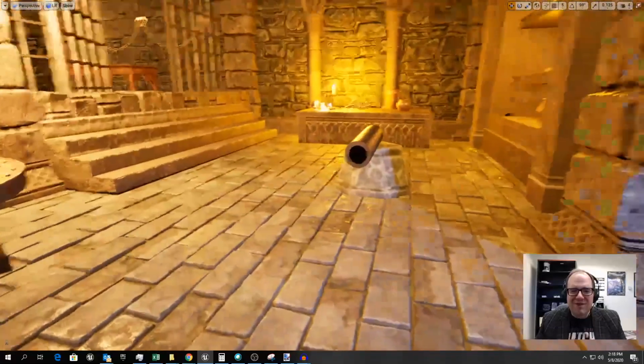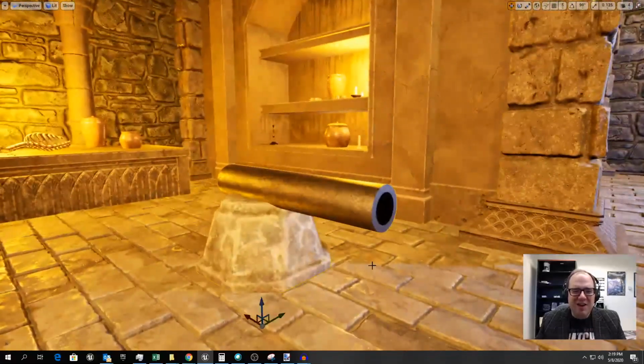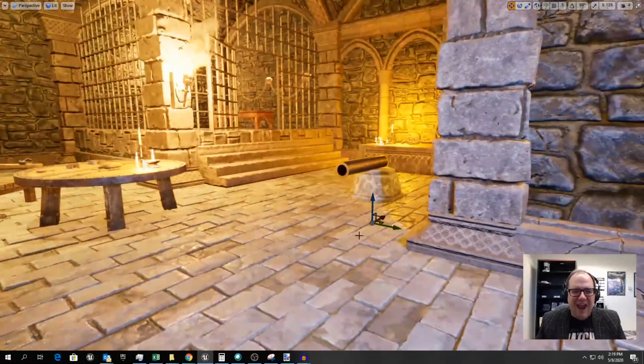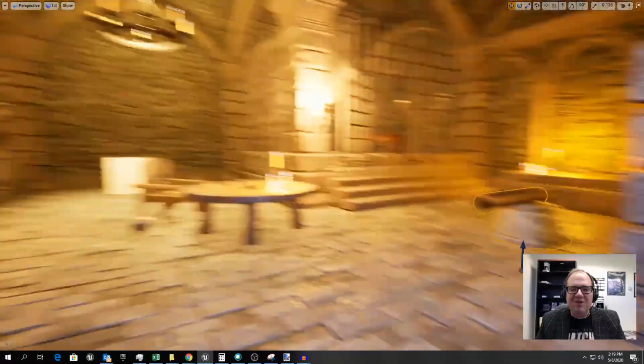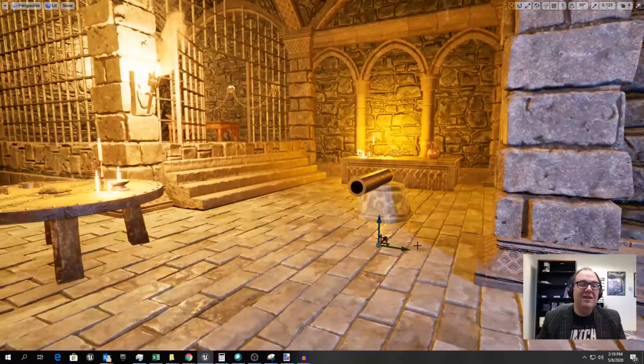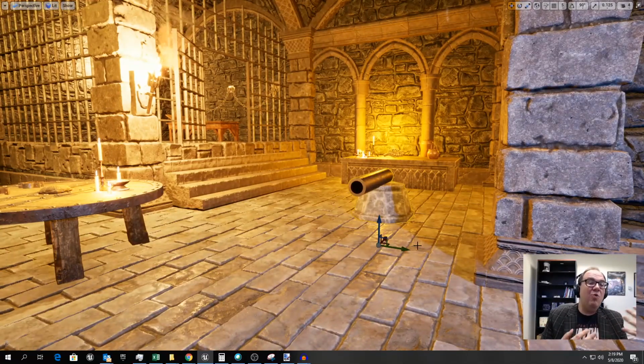And then what we have here is kind of a silly thing. This is a turret, and it shoots little cannonballs at you. That's to fulfill a project requirement that my students had, that there had to be some environmental damage, something in the world that wasn't one of the enemies that can hurt you. So a turret would work, spikes, fire, some of the students did vines, and it has to provide damage to the player. For me, it is a turret.